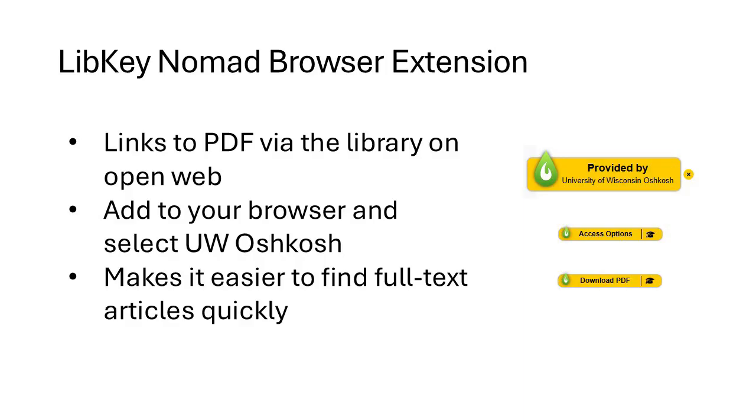Finally, I'm just going to share two new resources that we have at the library that will be useful to you. First is a browser extension named libkeynomad. It works with all major browsers, and it will automatically give you a link to the PDF of an article if the library has a digital copy of it. For example, if you're looking at a Wikipedia page, scroll down to the bibliography and you'll see links to PDFs or ebooks if we have them via the library. If you've ever gotten annoyed at trying to find the link to the PDF on different journal pages, this makes it a lot easier.